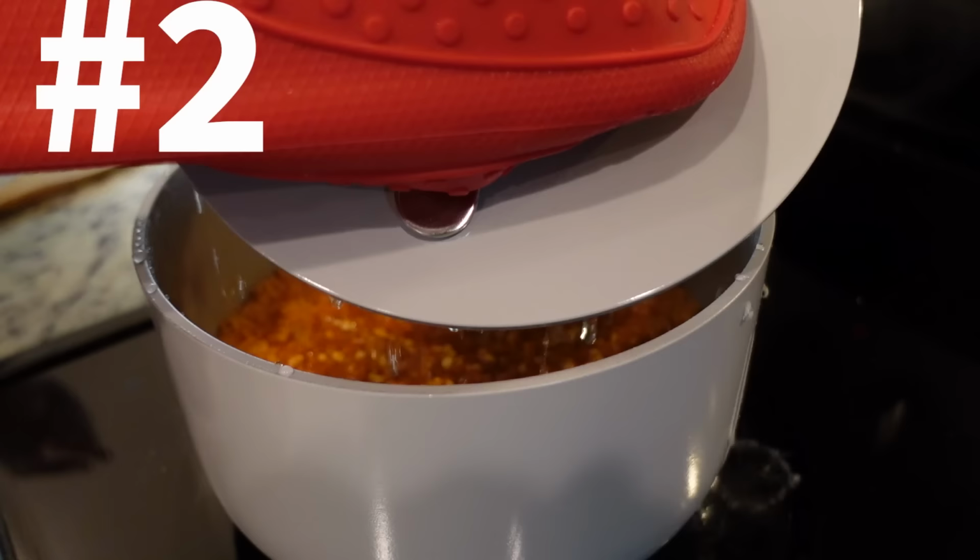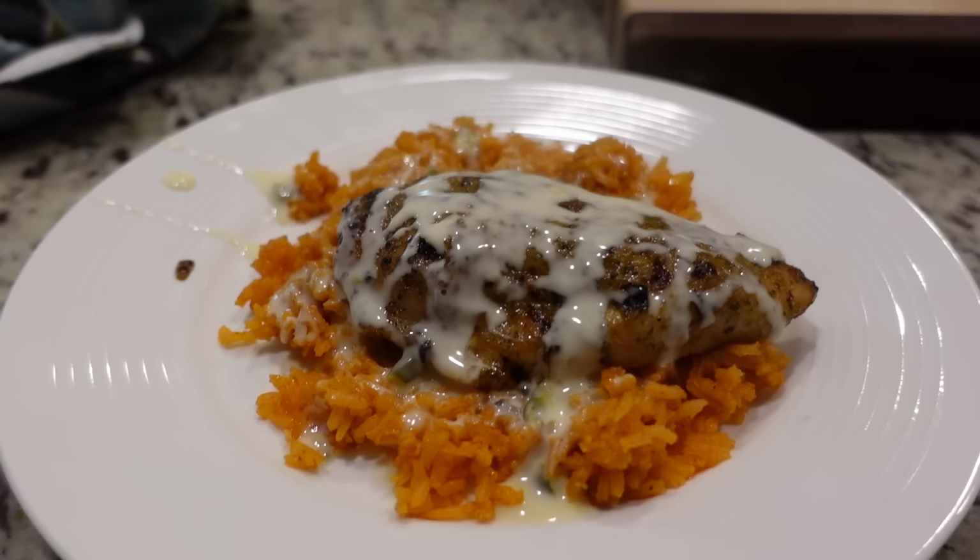It is time to make dinner tonight. I'm using a new Mexican rice recipe. But as far as the meat goes, I'm going to be making a queso chicken. I don't really have a recipe for this. We're just going to wing it.